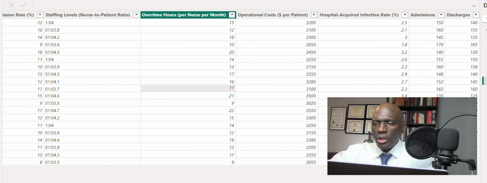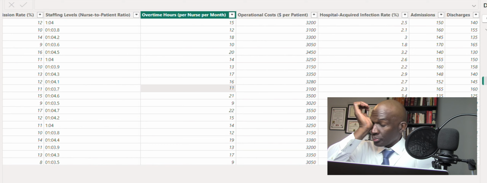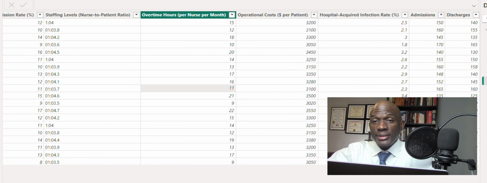But again, given that we are looking at numbers, what I like about this hospital administration data is it's all numbers. It's very little text. There are times where you will receive text data, and in that particular case, you'll be performing counts and adding up based on the text. Given that we don't have any right now, I'm not going to go into that because that could get relatively confusing.